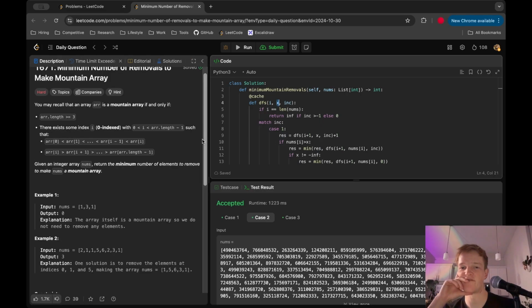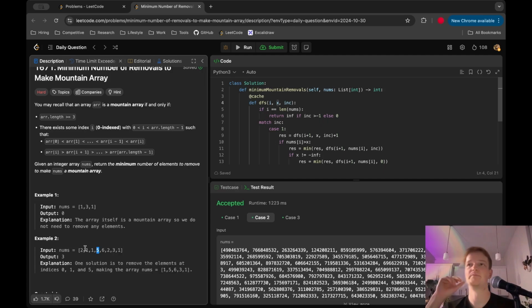Because you could say for any element, say 6 or 5, in order to get here purely increasing, the cheapest way to do that is going to be some kind of longest increasing subsequence thing.